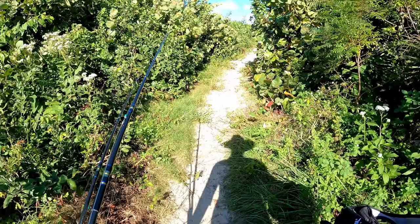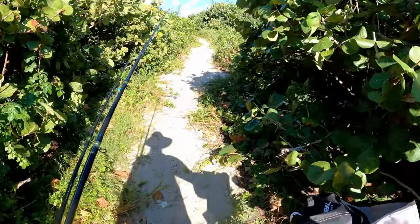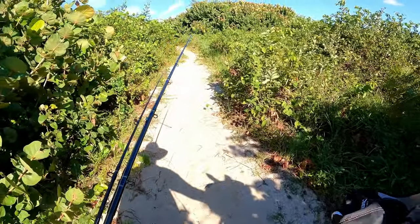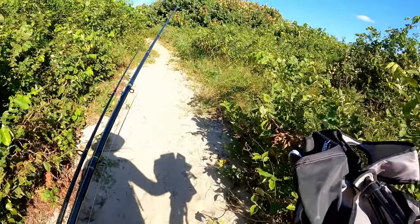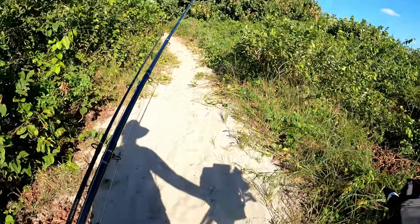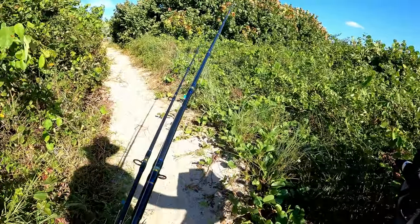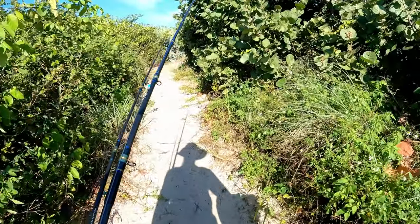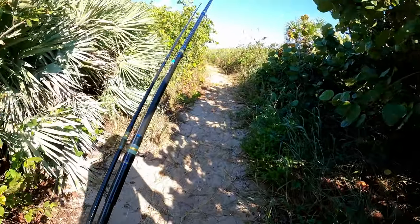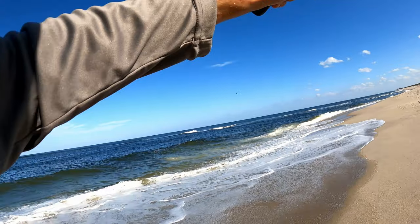So something I noticed might be a problem is the weather is so bad. It is crazy windy out, and the entire Indian River Lagoon, which is right over there, is like 3-foot waves right now. And that's where I was planning on camping and fishing overnight. So I don't really know if I'm gonna be staying the night. It might be totally pointless, but we'll see what happens out here. There's like nobody here. Big rod going out.